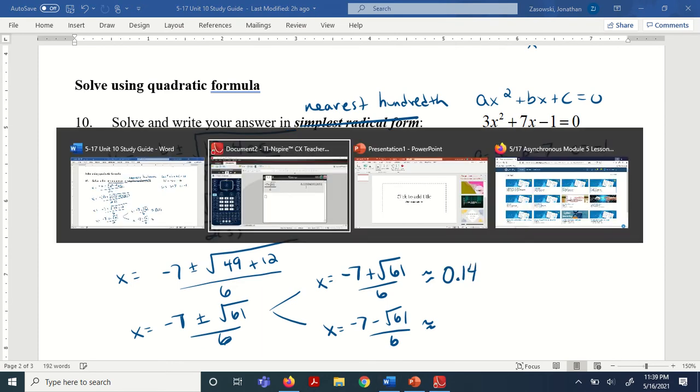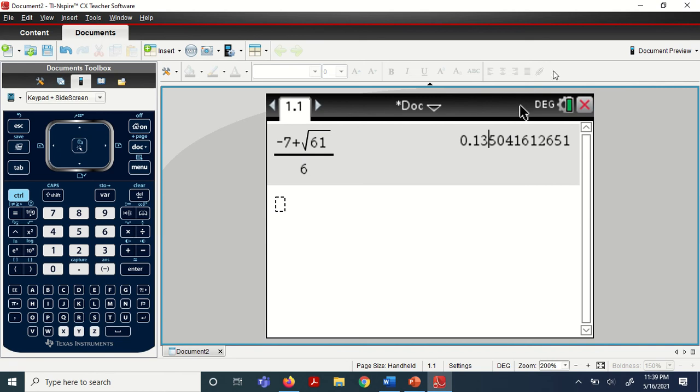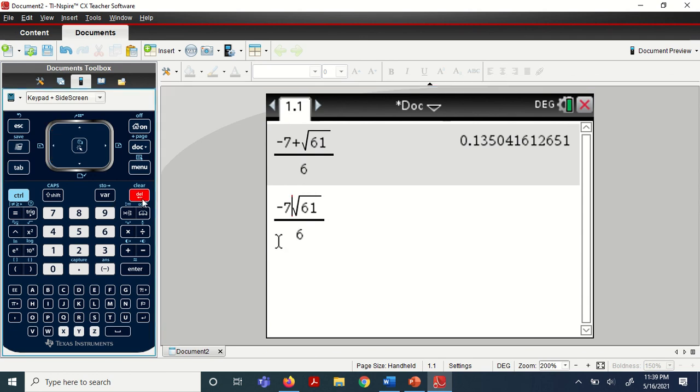Okay, and then we want to do the same thing, but we want to change this sign to a minus. Now, on the Inspire, we can press the up arrow and highlight what we want, hit enter, and it'll bring us down so we can edit it. So now I can backspace, delete this, and change it to a minus. Once again, Control clear, we'll delete the line, do up arrow to highlight the work we want, press enter, and then we can backspace, delete, and change. That's an easy way to get our answer.